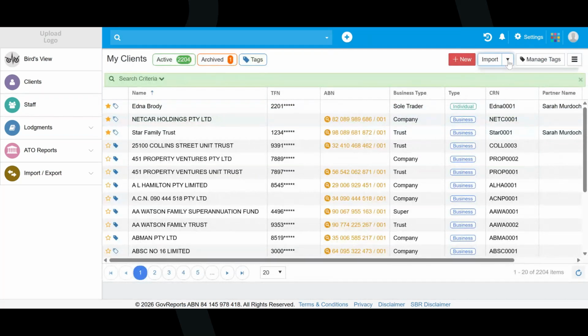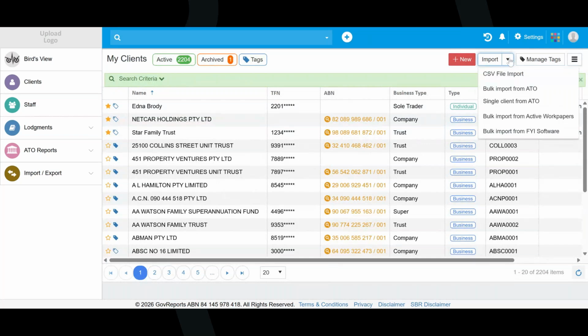Now, in terms of getting the clients in the system, we've got a lot of questions around this. So there's a few options, okay? So the first one is, because we cover such a range of businesses, we cover from sole practitioners right through to top 4 firms, so there's a lot of different ways people want to get that data in. So the first option is you can just do a CSV file import. So if you've got your own CRM or practice management system sitting separate, you can literally just export it out of that system and import it into GovReports, okay?